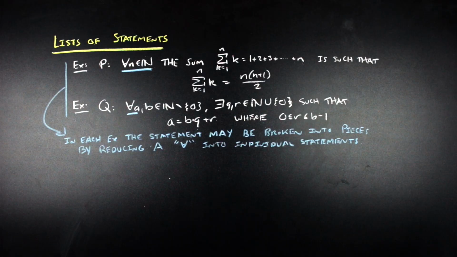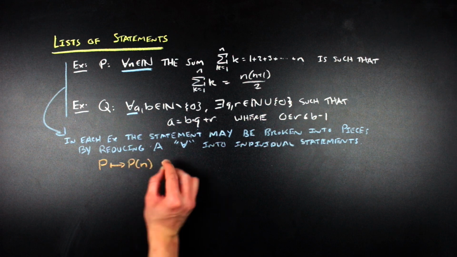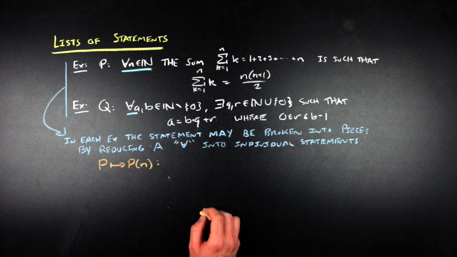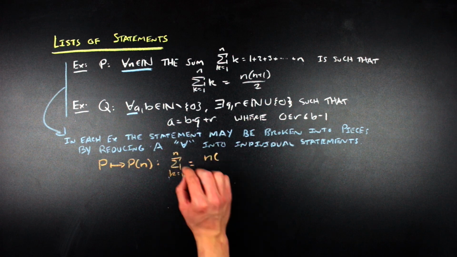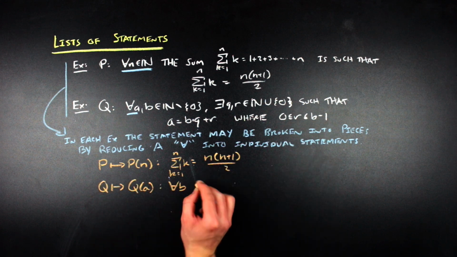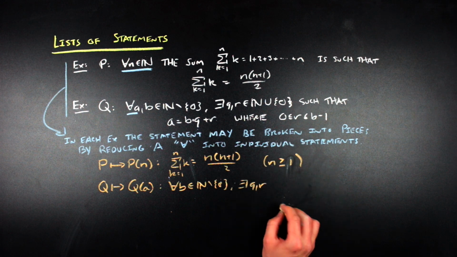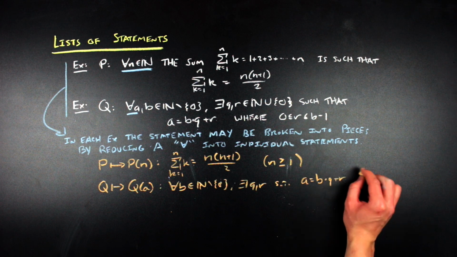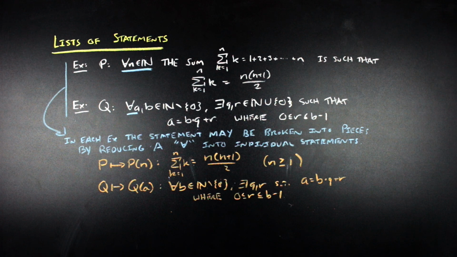As I was saying, with both of these statements, you can reduce these statements to a list of individual statements by reducing out one of the for alls. So for example, the statement about the sum of the first n natural numbers becomes a statement about an individual natural number, and then you can just change the statement by changing the natural number that you plug into it. We can do a similar thing with the division algorithm. So instead of saying something for all a, we can make that a index a list of statements, and then the statement will just change based on what a value you plug into the statement.